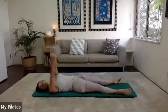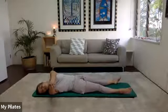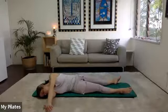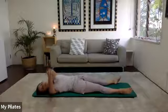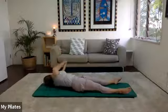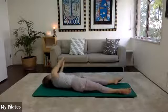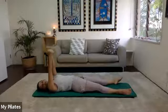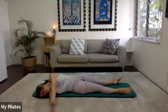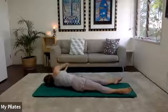Twist your torso over to the one side and feel like your bottom arm is pulling your top arm as you twist. You get this beautiful, delicious opening in your torso. Inhale, return back through to your center point. And exhale, pulling your top arm as you twist. Inhale, return to center. And exhale, pull and twist as you rotate. Inhale, come to center. And exhale, twist, pull and rotate.